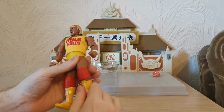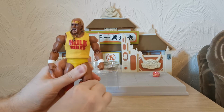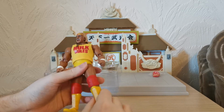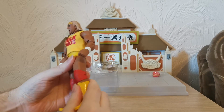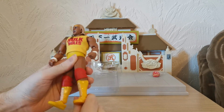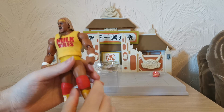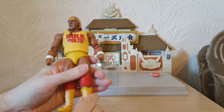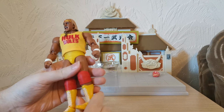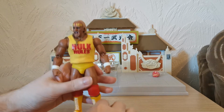I just noticed this knee pad is turned a little bit, so I'm going to try and turn it back, which is a little bit in refusal. You can see that it doesn't quite nicely line up, like it does on this bit here, but it doesn't on this one. Now I'm beginning to wonder if it's the boot that's the issue. Because when I put these legs together, this boot kind of turns in a little bit. That's curious. It's not meant to do that.